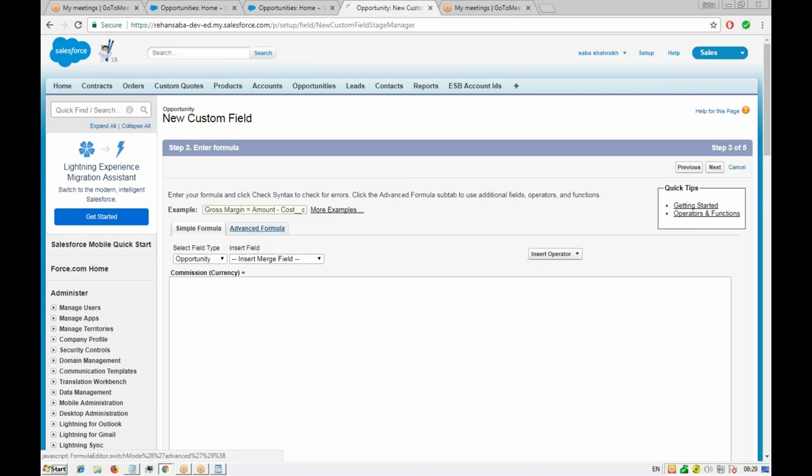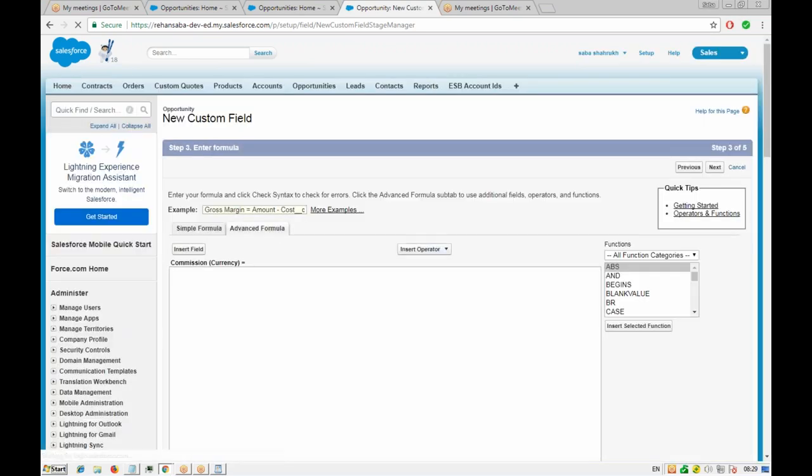Apart from that, if you need functions like the AND operator or OR operator, if you want to add those conditions, you can go to logical operators, and you have AND, IF, ISBLANK, ISNUMBER, NOT, OR, all these functions available for you. If you want to do date and time calculations, if you want to get the hour, minute, month, all these things, you can check them out.